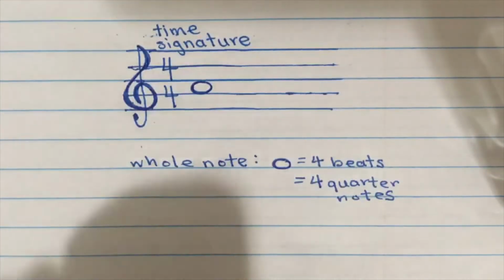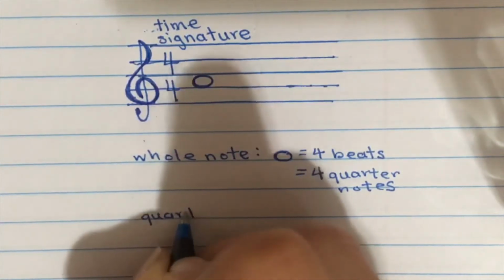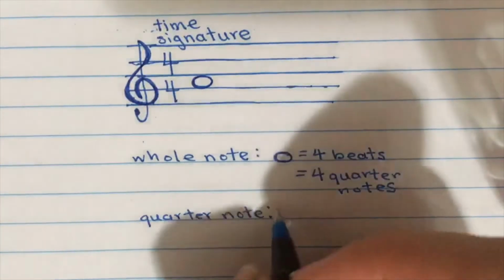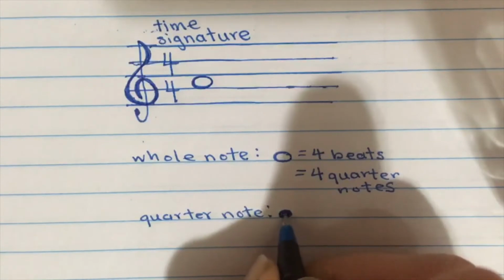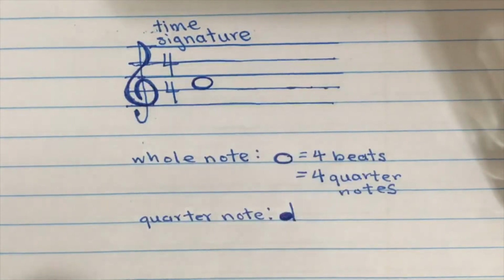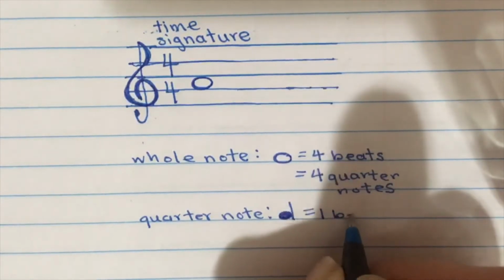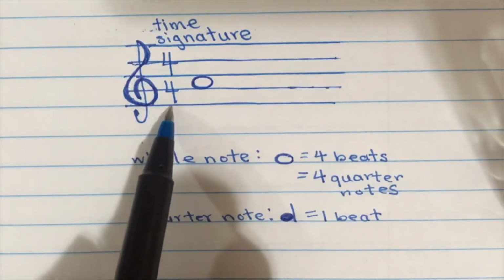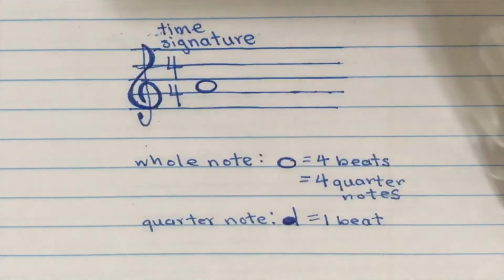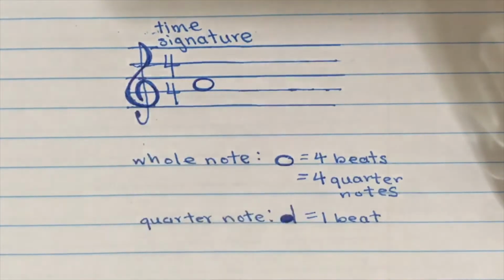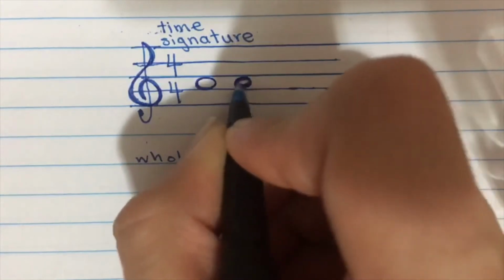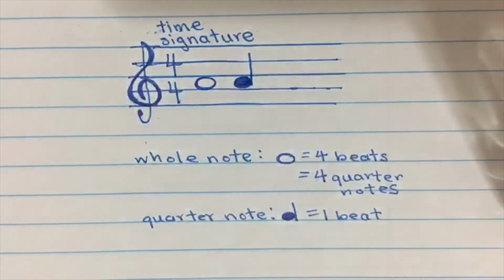Okay, what is a quarter note? A quarter note is probably something that you're more familiar with. You've probably seen quarter notes in all of the songs you've played. They look like this. Okay? A quarter note is equal to 1 beat if your bottom time signature number is a 4. So this 4 represents quarter notes. Since we're basing our time signature on quarter notes, a quarter note is 1 beat. Okay, so drawn in the staff, your quarter note will look like that.